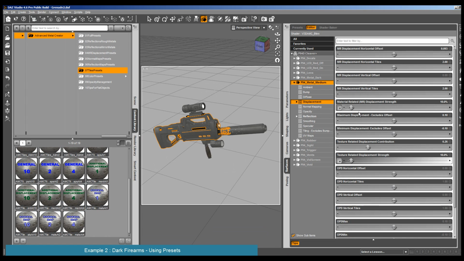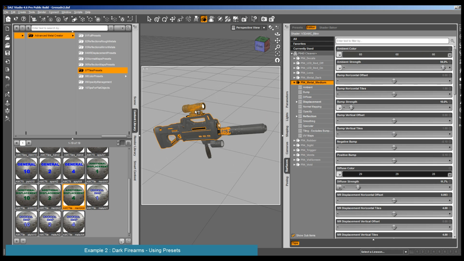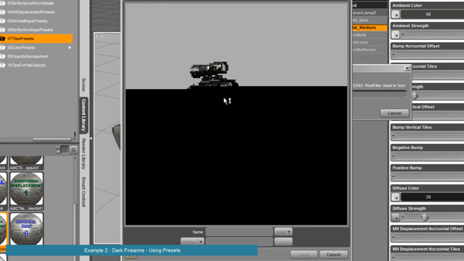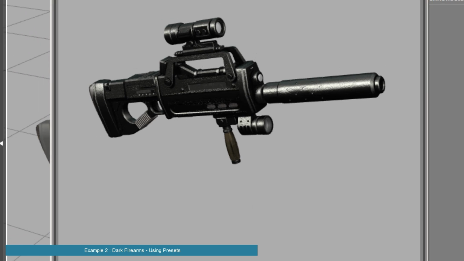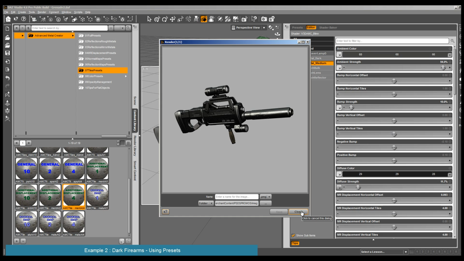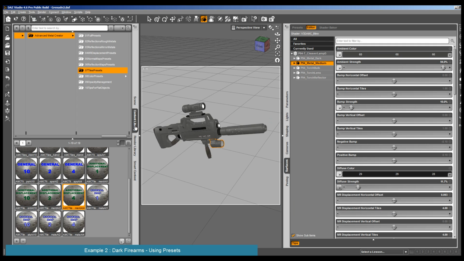So for now, the displacement tile is at 2, and I'm going to use 4, and maybe it will look a little bit better. There's a tiny difference, and I prefer maybe this version. Yes. Okay. So that was how to apply this on dark weapon metals.